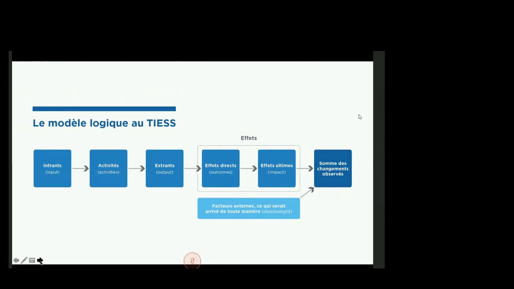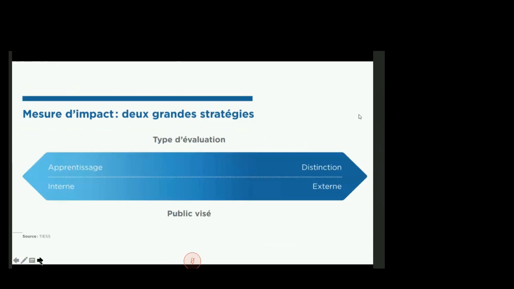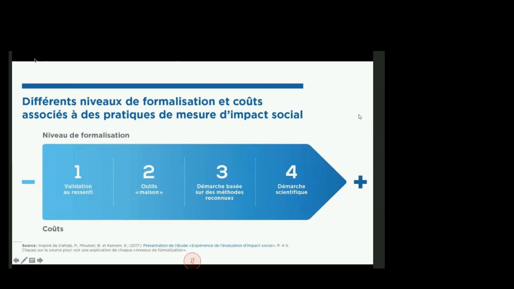So, of course, logic model, you're familiar with this. Emphasizing that there's not only impact that can be evaluated, you can look at the needs, the relevance of the objectives you set, efficiency, effectiveness, process, yet again, process, etc. You can do it to learn, you can do it to distinguish yourself, to find a partnership, etc. It can be fairly cheap and fairly easy. We want to desacralize evaluation, but if you do that, you may learn things, you may, on that basis, do better after, but you probably won't do social impact measurement.